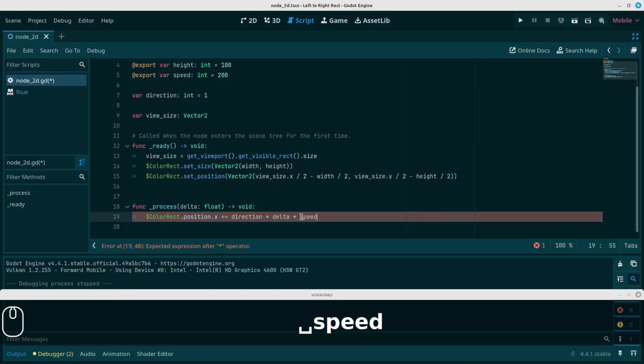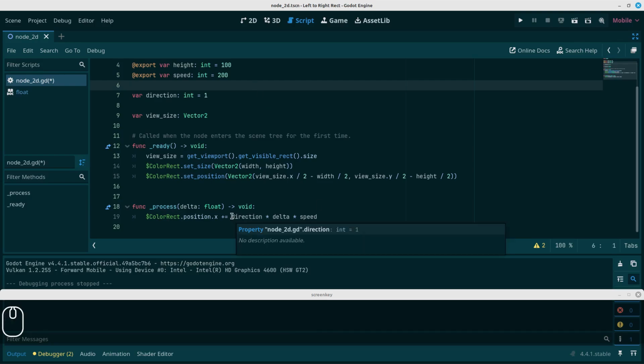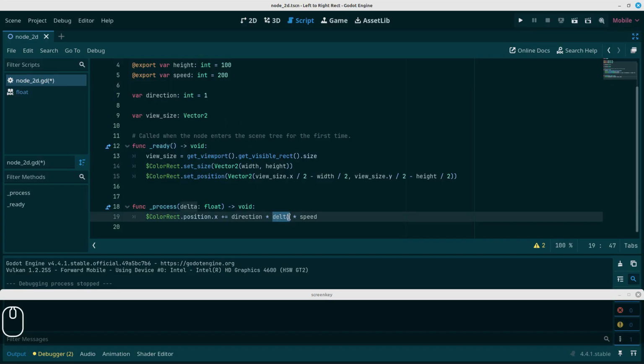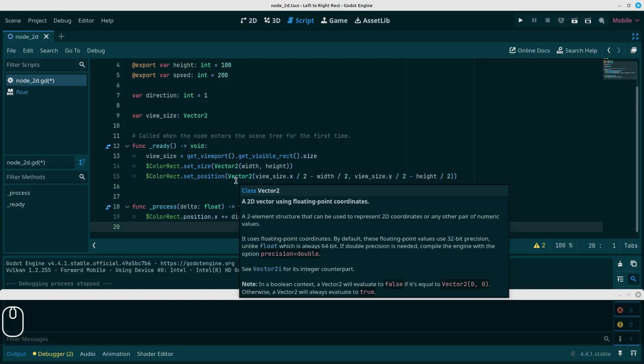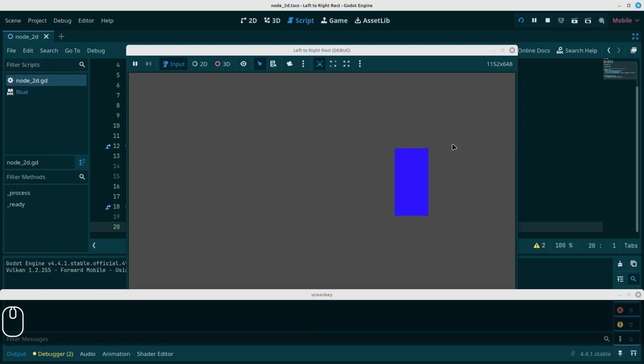And we have speed at the top here. Speed is 200. So what we're saying is the direction is 1, which is a positive x direction. We're using delta to normalize the speed regardless of what device is being used to play this game. It's going to move at the same speed, and we're multiplying by speed to speed up that value because it's too slow on this computer. So the game doesn't move differently on different devices. Let's save that, Control S, and play. So there we go. That's a fairly nice speed.